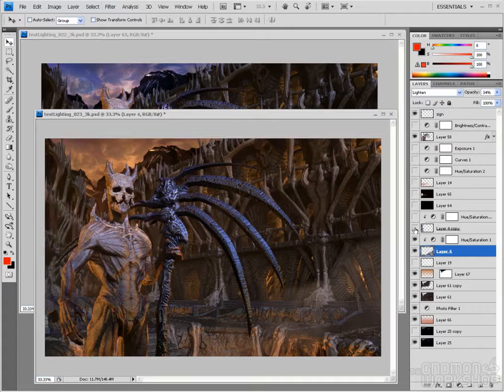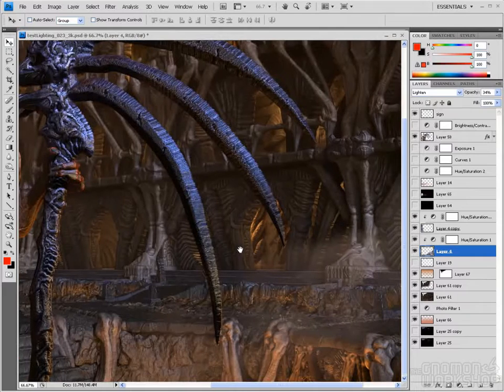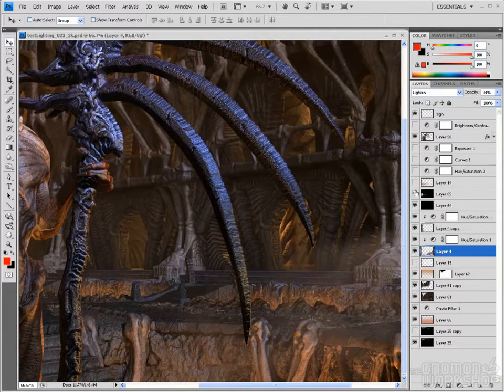A little bit of smoke on the left, again with an HSV node to warm it up. Here I'm brightening up the lighting in those pits because I felt that the separation between this ridge of rocks and the pit and the rocks behind it wasn't reading very well. And so brightening that up by maybe adding some fog or smoke or something coming out of there was going to be helpful.